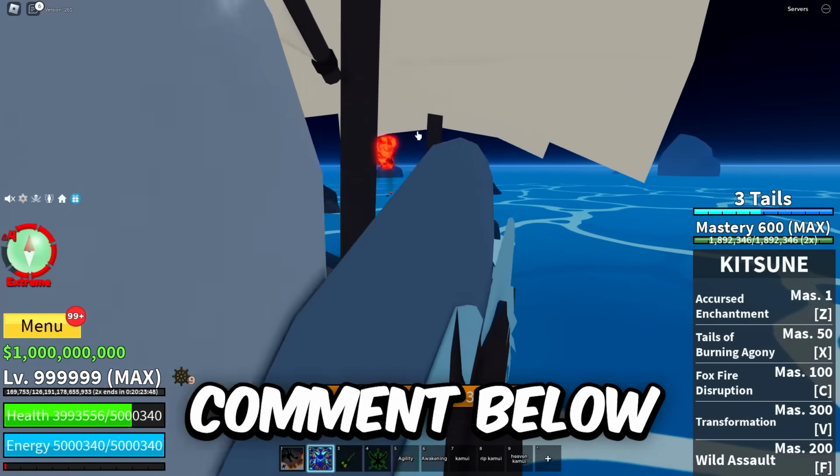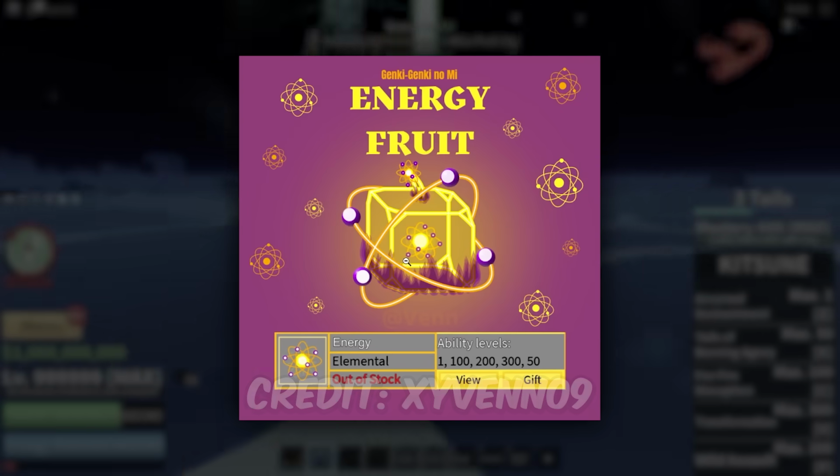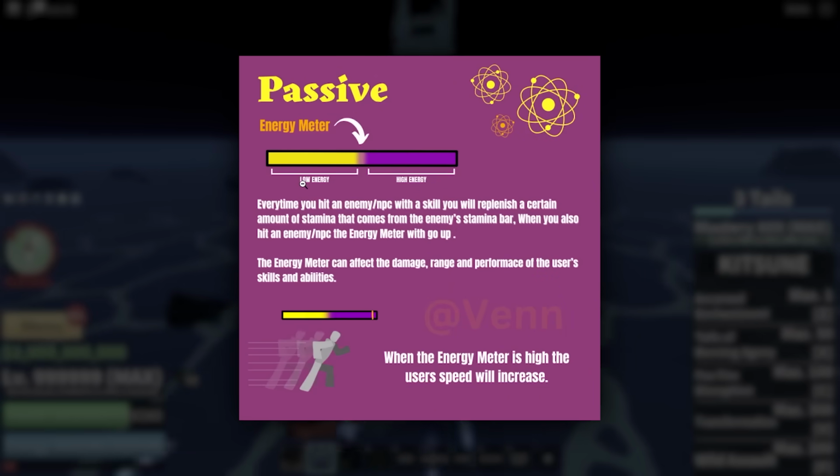I'm gonna go through all of them right here. Alright, next up we have the Energy Fruit by Wyvern09. Alright, here's the design. It's pretty cool. I like the yellow and the purple aura. The passive has an energy meter.